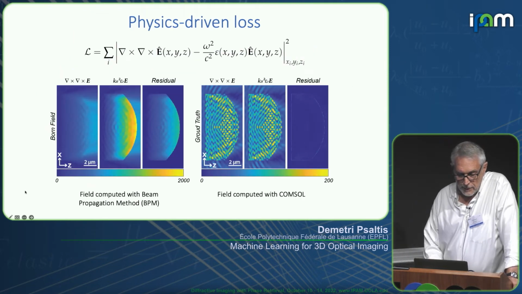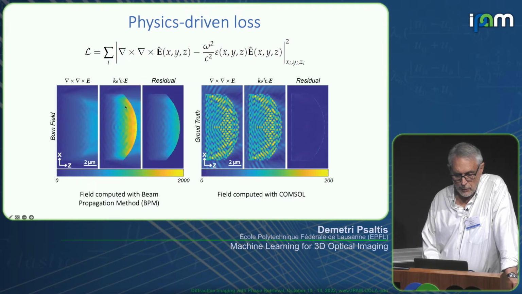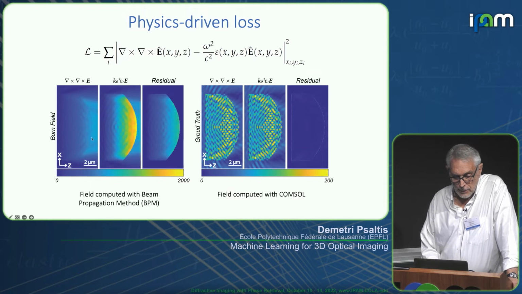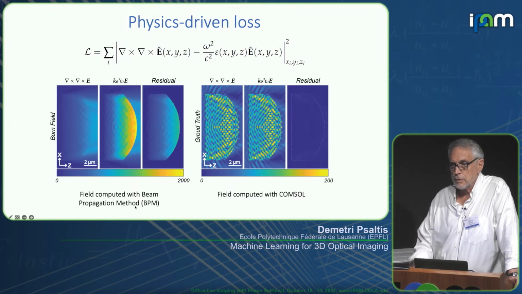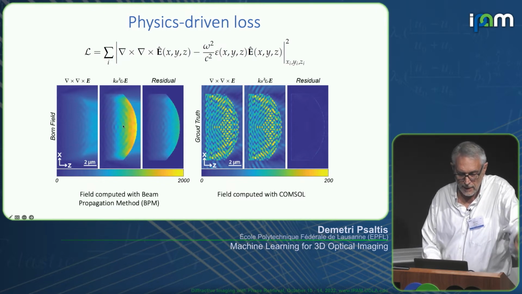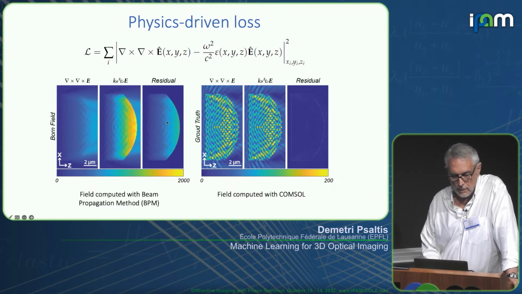So here's an example of this. If you have something like a lens, this is a very small lens, it's 2 microns. The index of refraction here is glass, and then outside is, I think it's water in this case, water. So if you do the curl of the E field, this is computed using the beam propagation method, which is a relatively inaccurate method. And then this is the other term that's in this equation. This is the wave equation, not really, it's derived from Maxwell's directly. There's a residual, meaning BPM is not accurate, and this is the error.